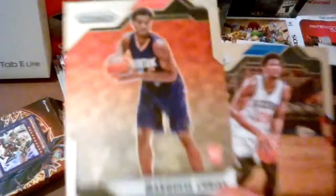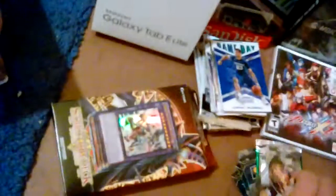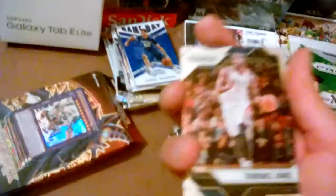Rookie card — Monte Ellis, Marquise Chriss — okay, there's a rookie card right there. So rookie cards aren't one per pack this time around. Joel Embiid, Devin Booker all day. Joel Embiid and a Lou Williams in a Laker uniform — he's actually had a pretty good season so far. Last pack: Andre Drummond, Chandler Parsons, Go Hard or Go Home, Kemba Walker. So you get an insert or a Prism per pack, one or the other. Terrence Jones is our last card.